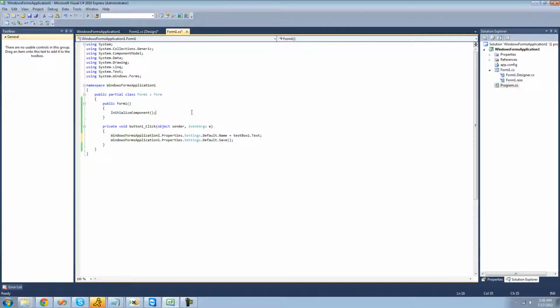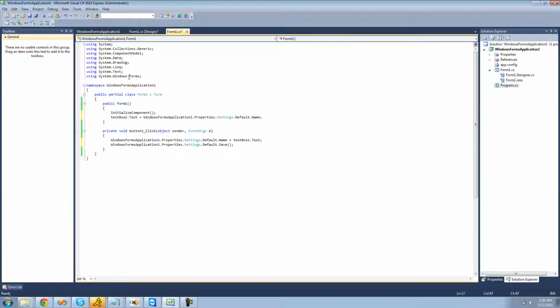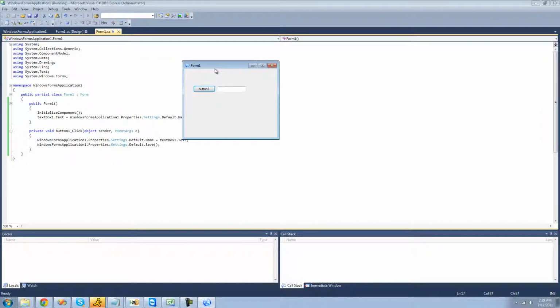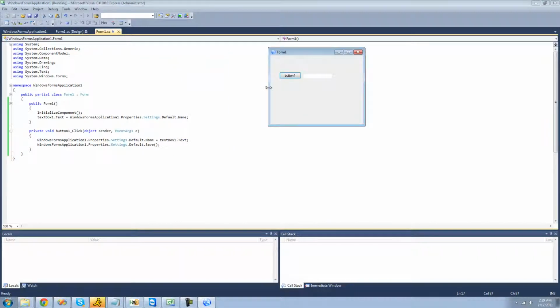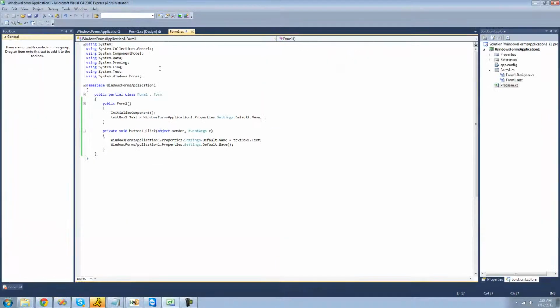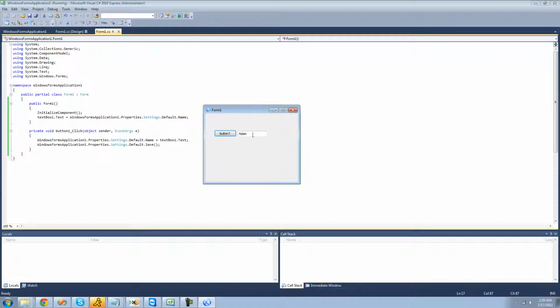And we're just going to have textbox1's text be equal to whatever the property is. So we're just going to copy this out here again because I'm lazy. Alright. So now when we debug here, textbox1's text should be equal to the property. And when we click this button, it should save the contents of this text box into the property. So I'm just going to store Adam inside of the name property. Now when I click this button, it should save it. So now when I reopen, I should see Adam in the text box because it saved the property and then it's rereading the property. Yep, you get Adam in that text box right there.